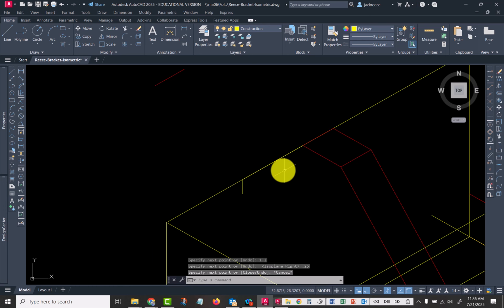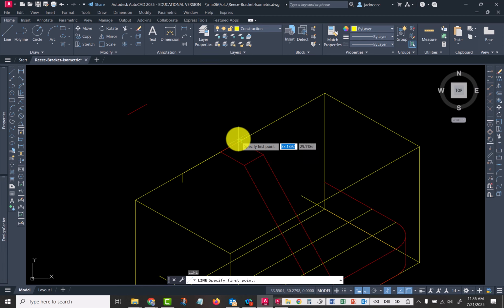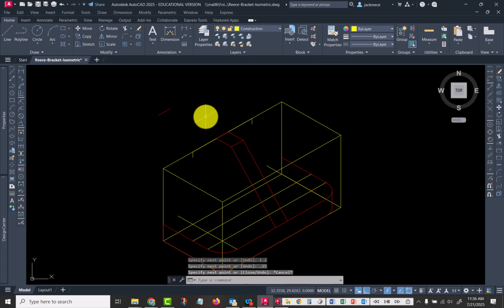Okay, and now let's do the same thing going back to the right. So I'm going to go line and start here, come over 1.2, and come down 0.25. So that's got the endpoints of those two parts.